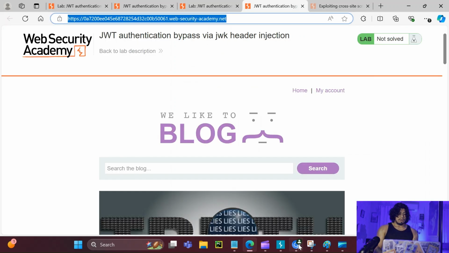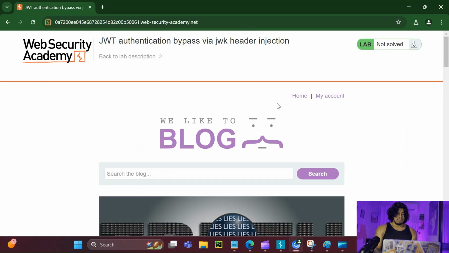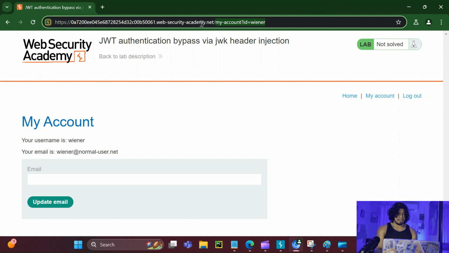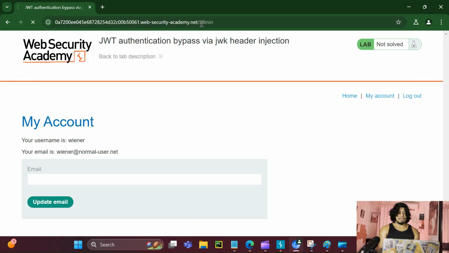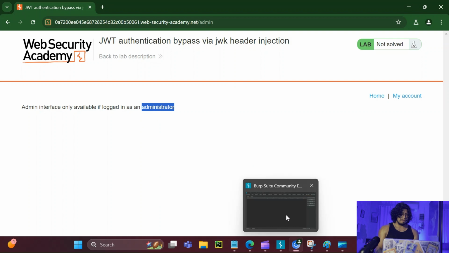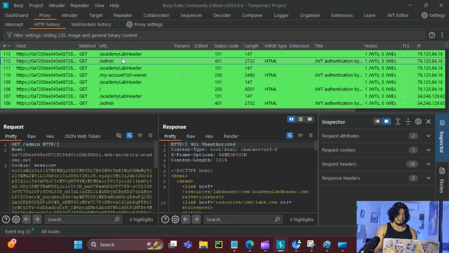Cool. All right, so I'm just going to log in right here. Perfect. So I'm already logged in, probably from the previous lab. We're going to go to admin right now directly. Cool. All right, so it didn't carry over. We still need to be logged in as administrator. We're going to copy that name directly. I don't want to be spending my time making typos here. Cool. All right, so we see the request. We're just going to grab the admin one right away, send it over to repeater.